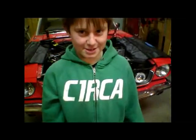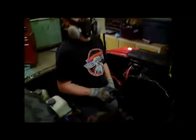So we're checking out the 3-speed transmission. It's a top loader, so we pulled the cover off. We're just looking at the gears and synchros. Here's the little synchros right here. Just inspecting the teeth. All the gears look pretty good, and it spins nice and free, and so yeah, they look all good, and no water got in from washing it.